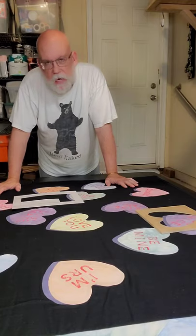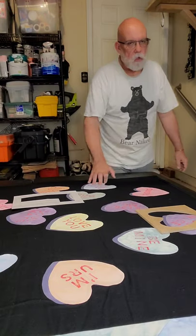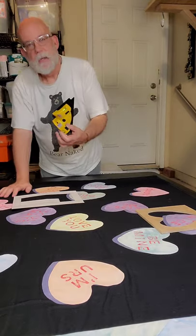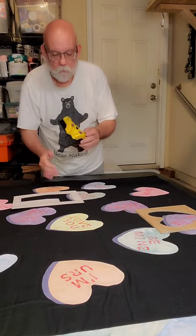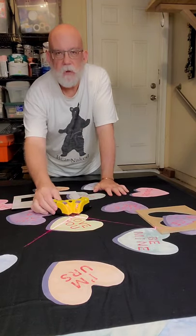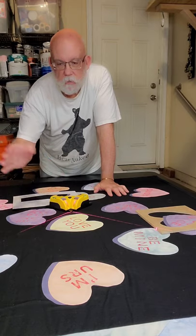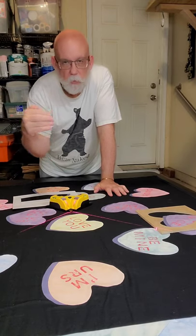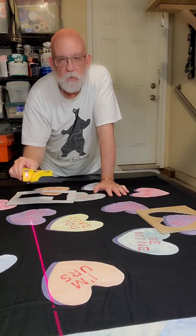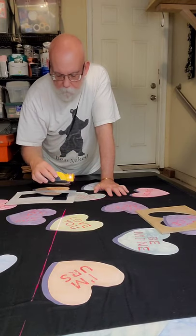I had this handy little tool that a friend told me about that I was just blown away with how well it worked. This is a laser square, and what it does — you can see the lines — it does a perfect 45-degree angle. I was able to lay it in the corner and make sure that I was getting the two borders at perfect right angles and making sure the rest of the field laid out correctly. This was absolutely the stroke of genius to use in quilting.